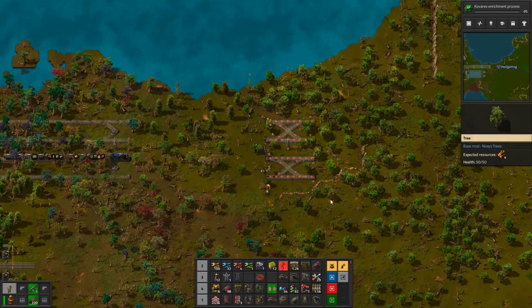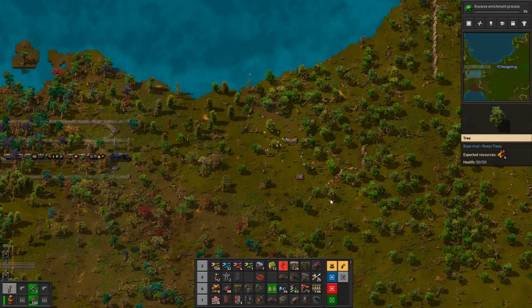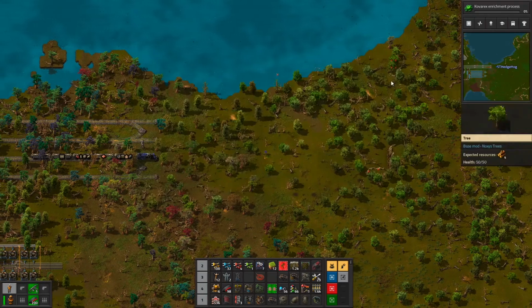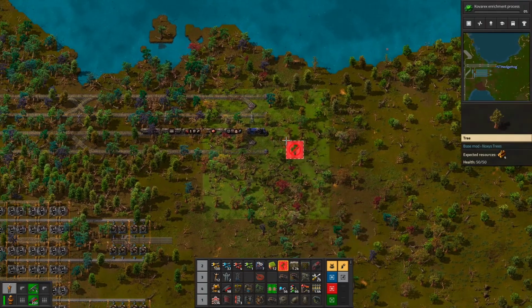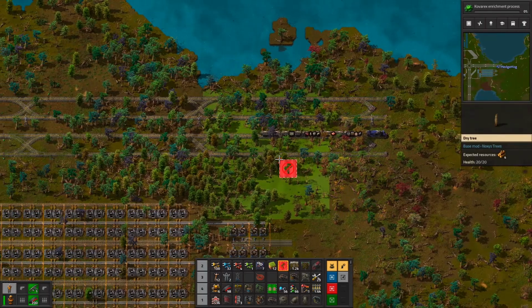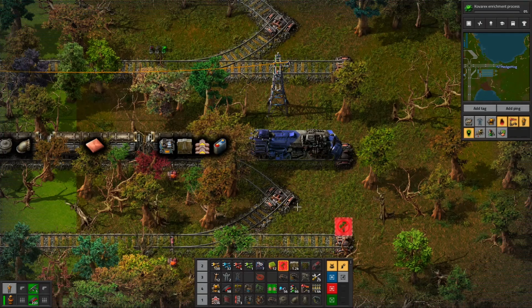Oh, we don't need red circuits for laser turrets. I thought we needed red circuits for laser turrets. No, they just need batteries. Huh. Well, I should do this as a straight line. That's what I should be doing. You know, I could do a pipe setup. A little pipe production line. That wouldn't be a bad thing.